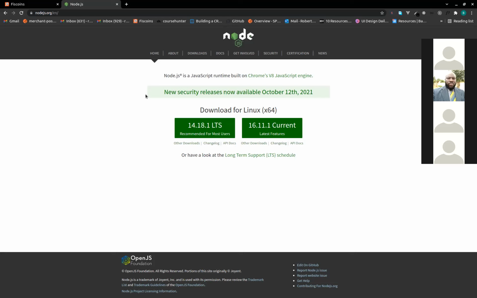We are not going to do anything backend here, but you need to install Node.js on your machine for us to get NPM installed. That's the Node package manager, which we are going to use to download and install some packages that we are going to use today.